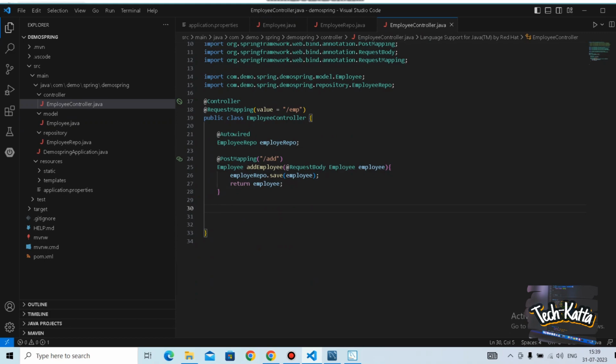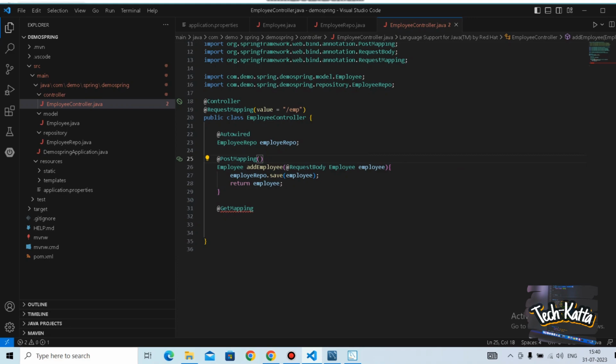Now let's create a get mapping to read all the data from the employee table. GetMapping. You can leave it blank, no need to give a path. For all, it is optional. If you remove this /add, it will identify based on the request method.